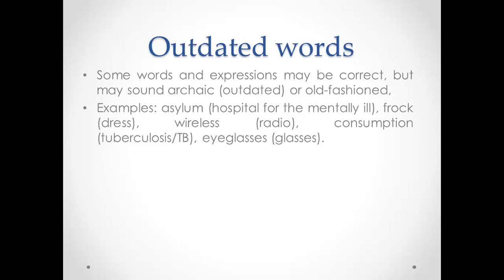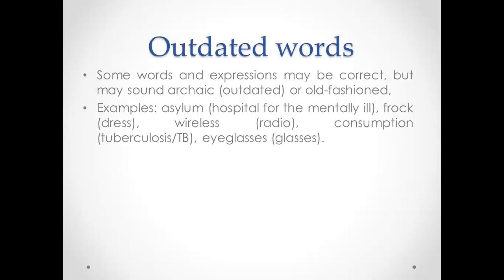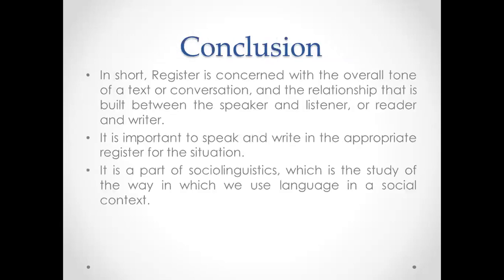तो ये जो आपके पास वर्ड्स हैं, असाइलम, फ्रॉक, वायरलेस, कंजम्पशन एंड आई ग्लासेस, these are the words which have become old fashioned or which have become outdated, and now we have new words for them. Then, so this is what we have about register. और भी बहुत सारी चीज़ें इसमें आ जाती हैं, but mainly you should remember register.